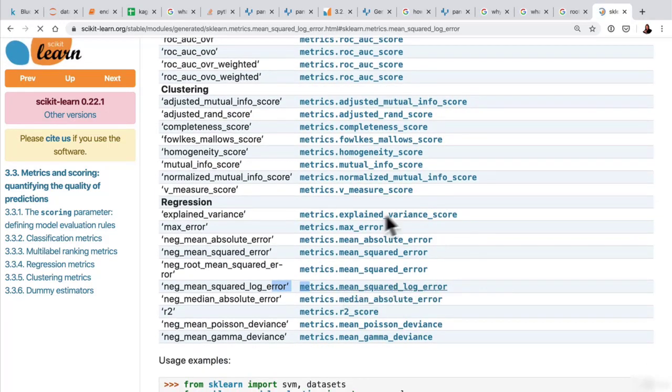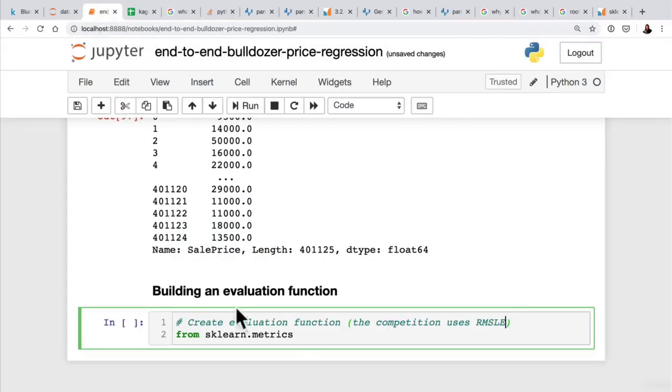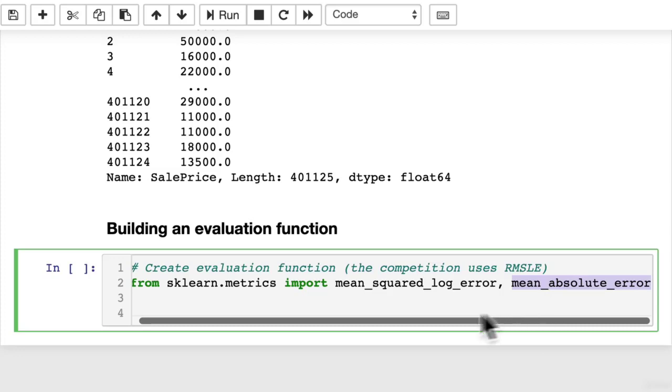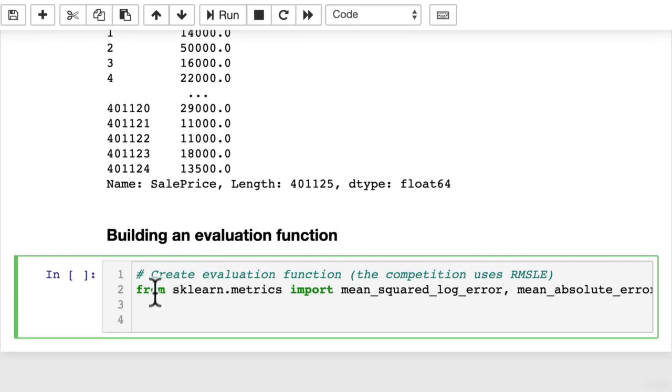So what we might do is we might take this one. We can import that. Let's do that. So from sklearn.metrics, import mean squared log error. And for the hell of it, we'll do mean absolute error. You make predictions on all the examples, and then you minus your predictions from your actual values and take the average. That's the mean absolute error. So how much on average is your prediction from the actual sale price?